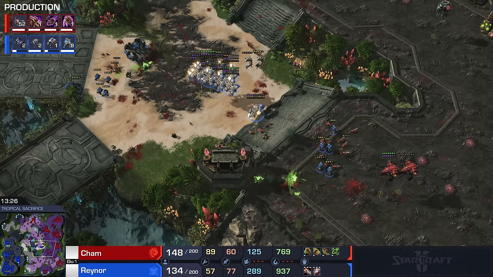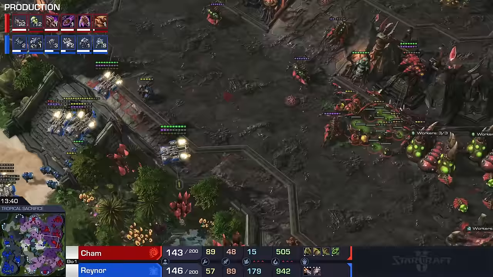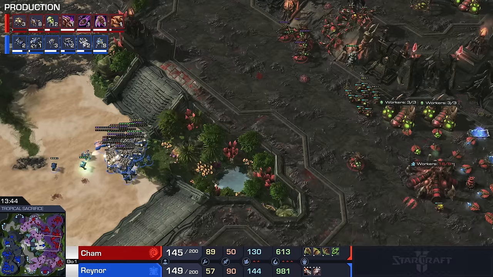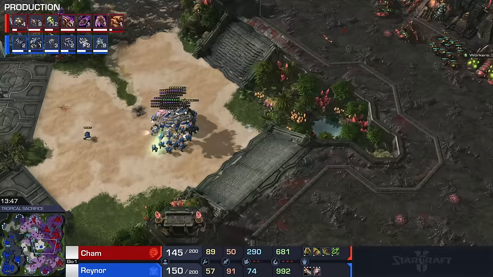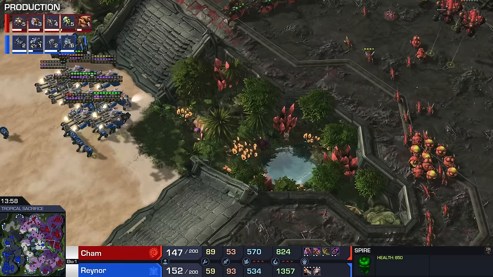A lot of that, though, comes down to the 3-3 research. Those units are just so much more tanky. The upgrades make a massive difference. Okay. Still, that was mostly just a trade as far as the armies go. Maybe some creep spread was denied as well, but Cham still has that 89 worker economy and Reynor is at 57. Obviously, as this game progresses, those upgrades are going to catch up since you can't go any farther than +3/+3. So Cham right now at 2-2 research, already quite a bit better.